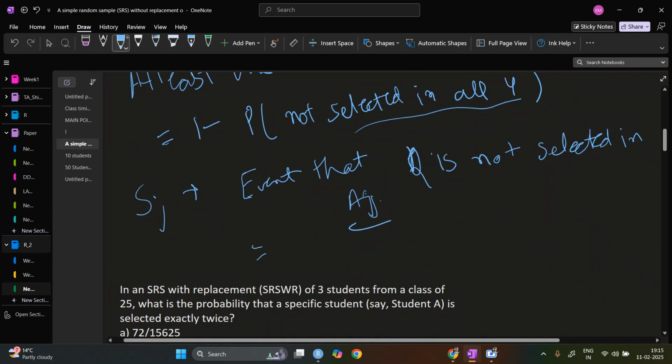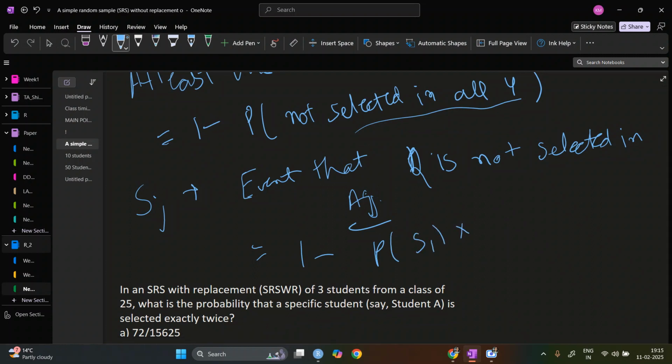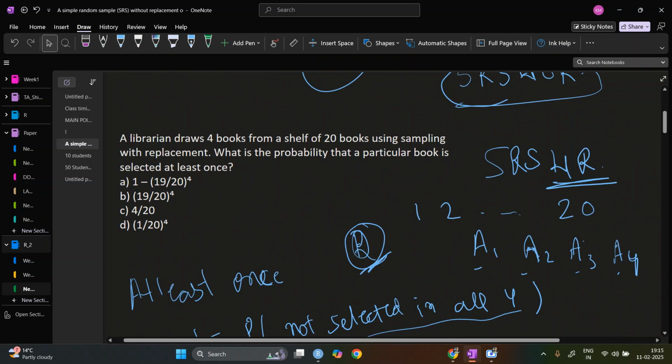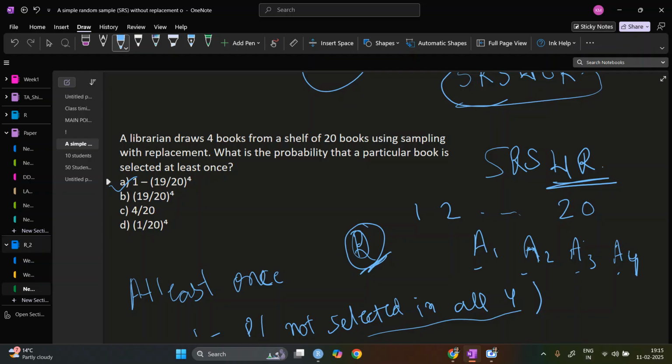So this will be 1 minus the probability of S1, S2, S3 and S4. Now, if it is not getting selected, that means we have chosen the books from the other ones, so the other books can be selected, so it will be 19 by 20 each time. So it is 1 minus (19 by 20) to the power 4. So this will be the chance that it has been selected at least once.